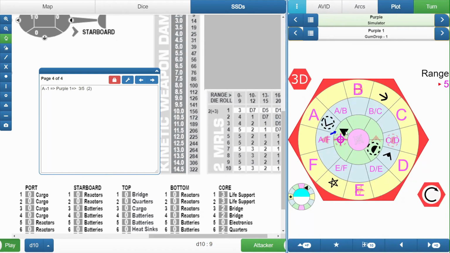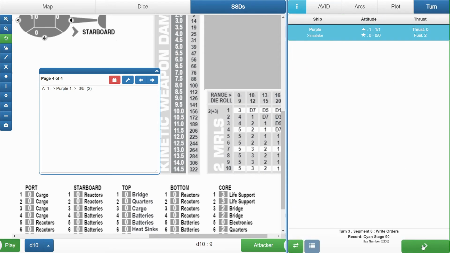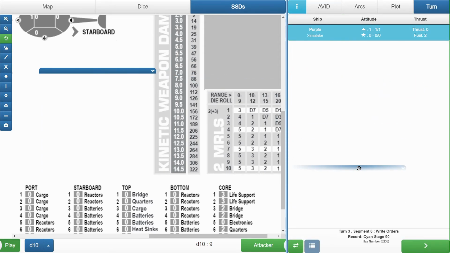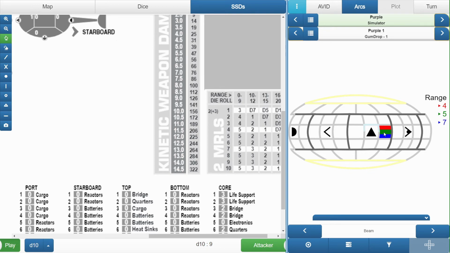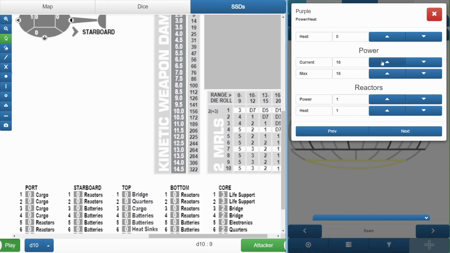We're still finishing up a pivot. And I think we can turn off our engines and see what happens. Okay, as expected, nothing's moved, so we're still there. So first thing, we're back up to full power as we spent 3 segments building it back up. We actually lost, I refer to it as losing heat because we actually lost a point of power because we were full up last segment and we didn't fire, so we generated a point of power and then lost it because we only have 16 batteries.